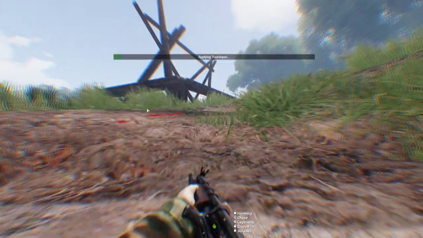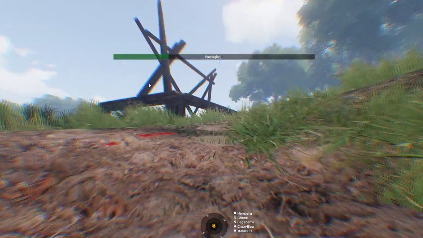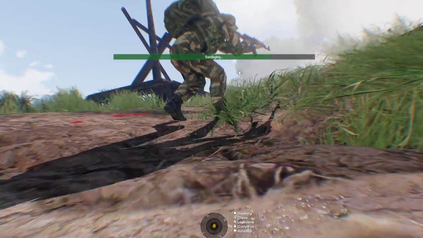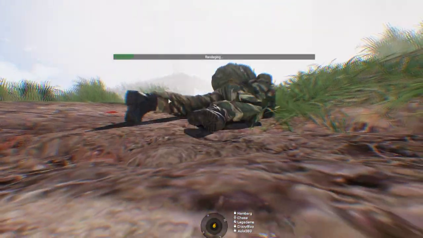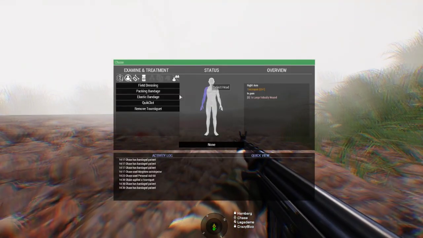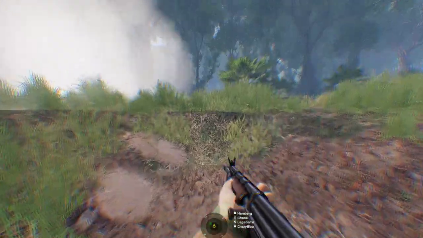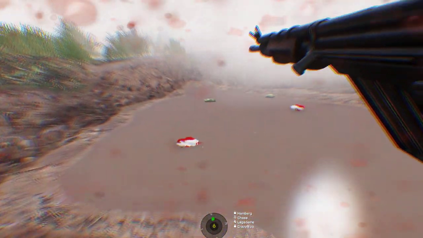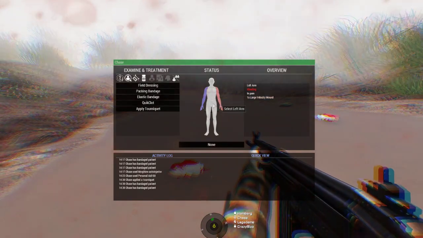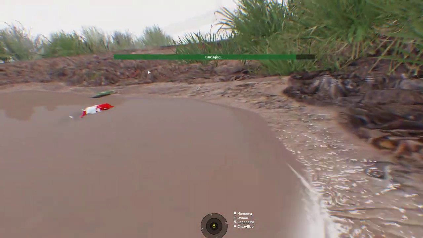Hamburg might need some help with bandaging. Roger, I'll sort him out once I've stabilized myself. I took a couple of hits. Right, I'm hit again. I'm crawling in the middle of this ravine. I'm sorry, but this guy's knocked out. I'll try and drag him into this little crevice where we've got a little bit of cover where I can try and bandage him. Literally, as soon as I poked my head out, I got shot.